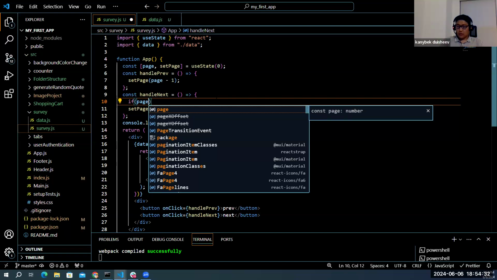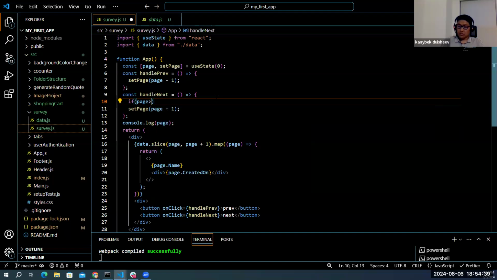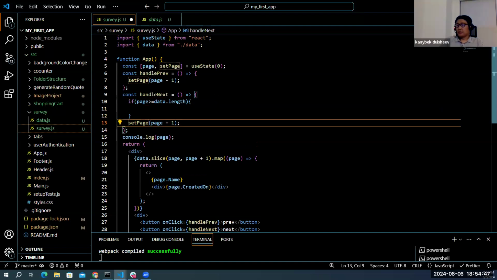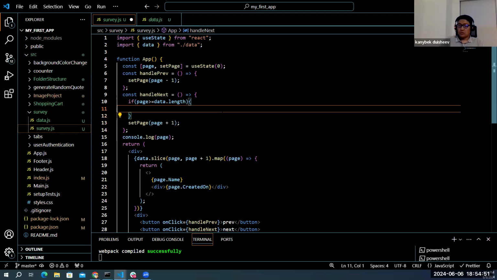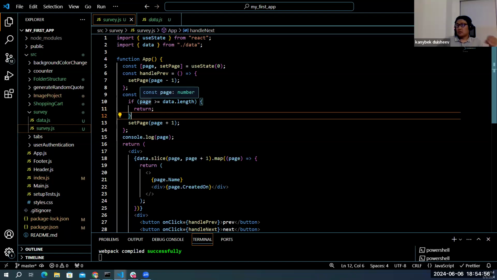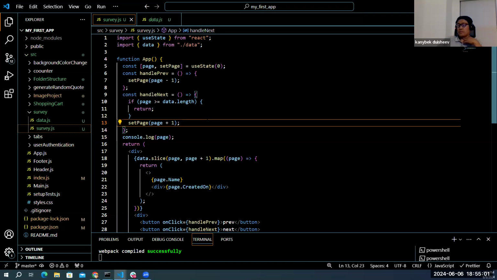If it's already greater than or equal to data.length, here you have to stop. So you just go out from here, return. If your page becomes equal to or greater than the data length, you don't do the increment operation, but if it's less than the data length, you keep incrementing.